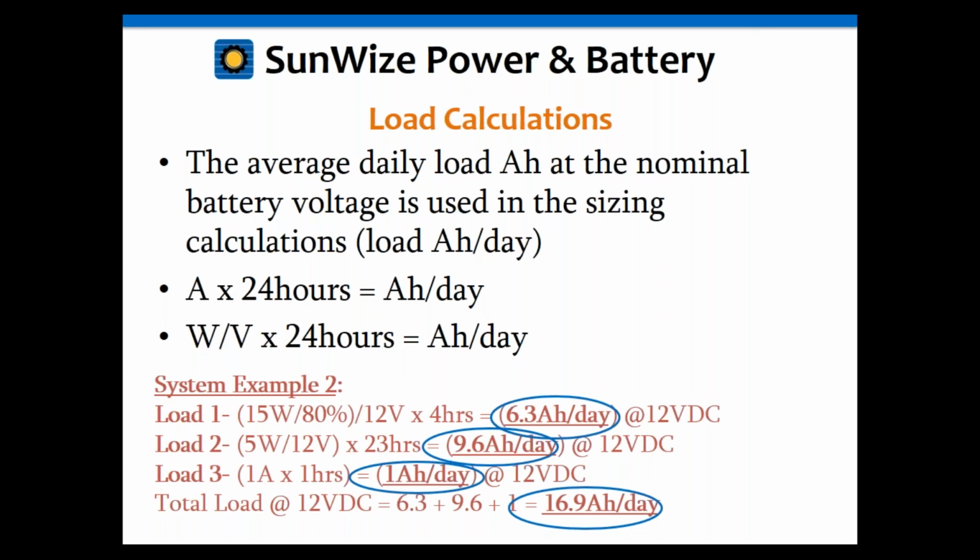They're going to divide that by 12 volts. That's the nominal system voltage. They're going to multiply that by 4 hours. And if you got a calculator, that comes out to 6.3 amp hours a day at 12 volts.